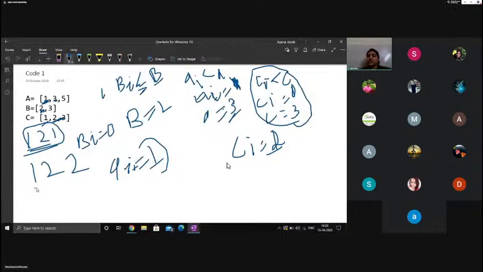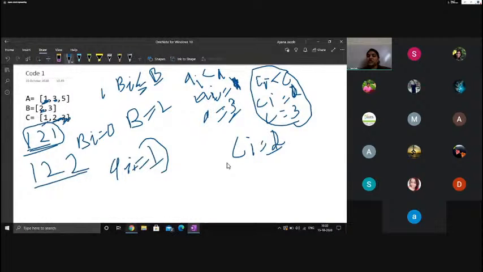So C's value is again incremented. Then we check that C of 2 is satisfying this. Then we see that B of i is less than or equal to this value, the 3. The 3 is greater than 2, so it would be false.